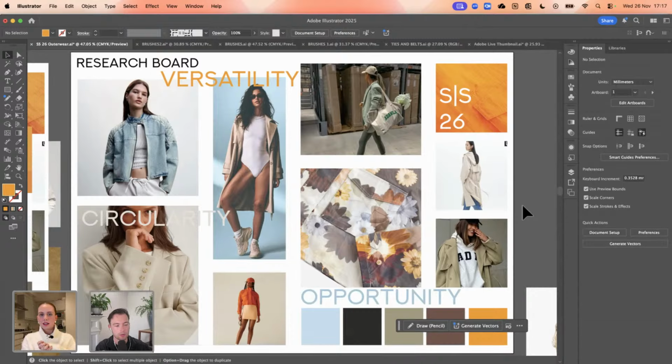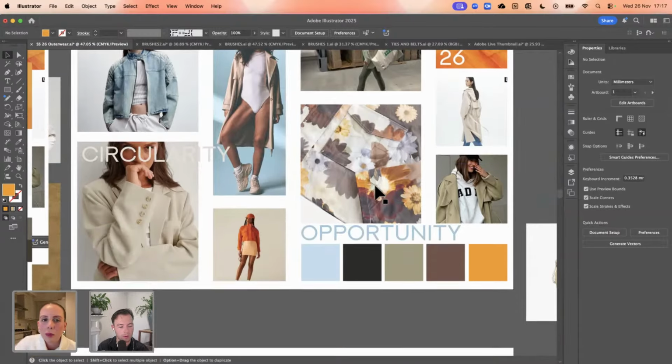When it comes to my sketches, that's less so because there's so many layers. It gets a little bit confusing. So it's better to save those as a PNG to use for the social assets. But what we're going to do is go through the process of actually drawing and sketching one of the items from the collection, because this is my most asked question when it comes to me posting my fashion process on TikTok. Everyone's like, how did you make it look so realistic? Or how do you sketch your garments? Because they tend to look quite flat on a lot of people's, very stuck to the page. And I have mine with a little bit more depth.